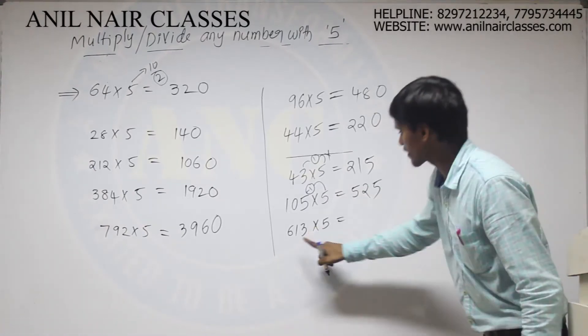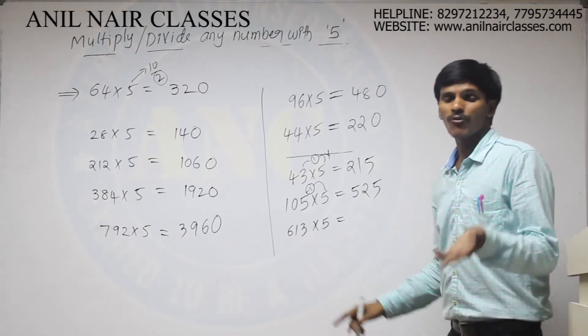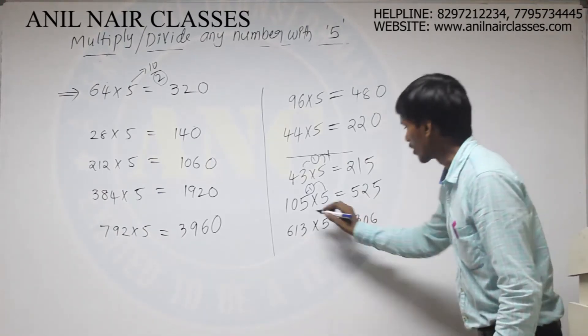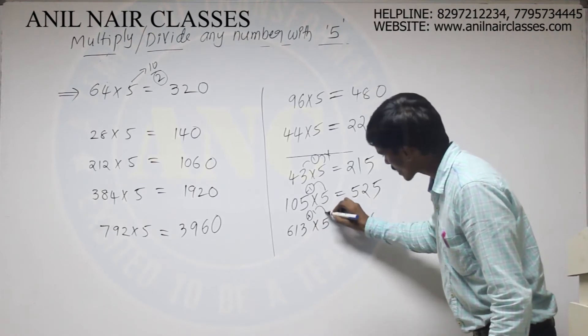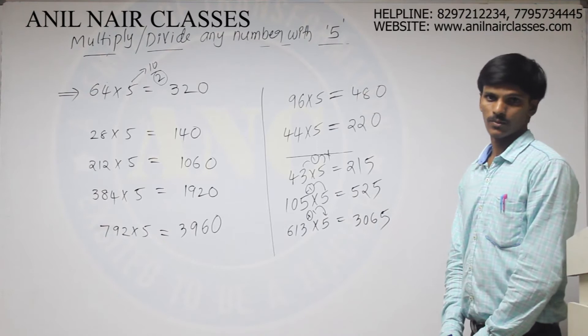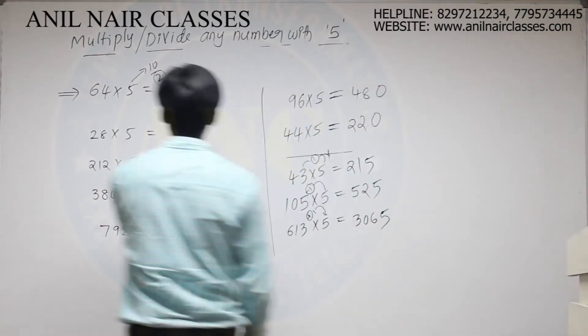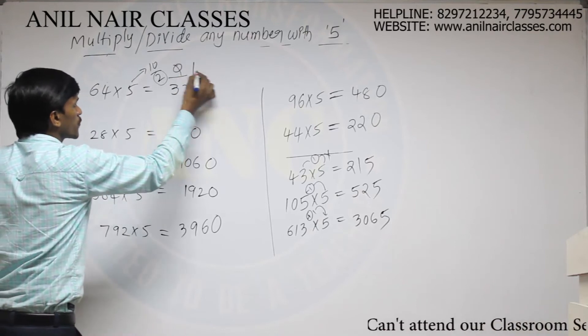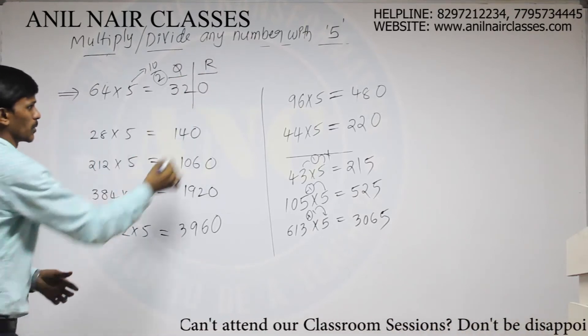Similarly, here also. Coefficient value, remainder with 5. So here, if you observe clearly, I can divide these numbers into coefficient value, remainder value.